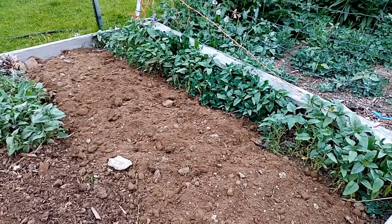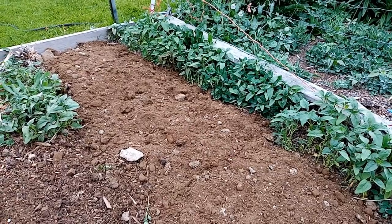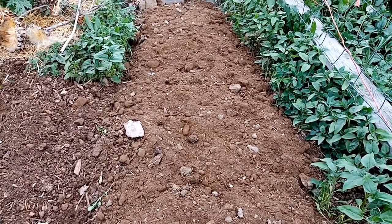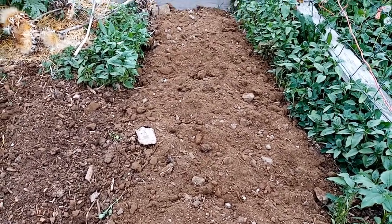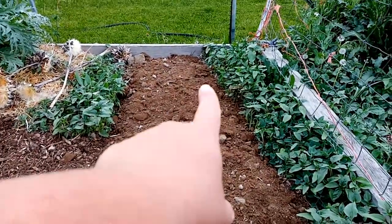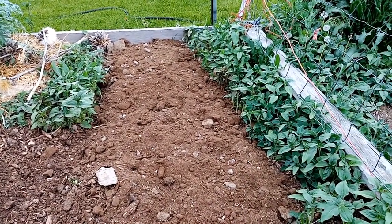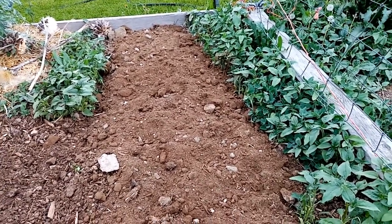So what I might do, even, let me think. This is a big spot. Like, this, I need to use this. It doesn't look wide probably on camera, but it's about 3 feet wide, 2.5, 3 feet wide. So it's more than enough room to use for planting. I only need about 12 inches to walk through. So what I'm considering is tucking the sweet corn maybe here and then do the okra here, because I can reach through the corn or the okra and get to the beans. It's not really that hard.